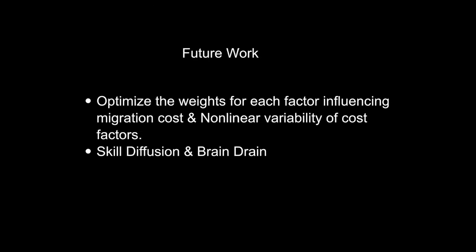In the future, we need to optimize the factors of cost. The linear model isn't enough to expand such a broad project. We need to add nonlinear variables into the cost and optimize the weights for each factor. Plus, we want to take skill diffusion into account because as the model runs and high-skilled people emigrate, knowledge will regenerate through a process of diffusion that occurs both among and between neighborhoods. This should allow us to capture a more accurate representation of human migration that takes into account the effects of brain drain and the limitations of skill regeneration as populations emigrate.